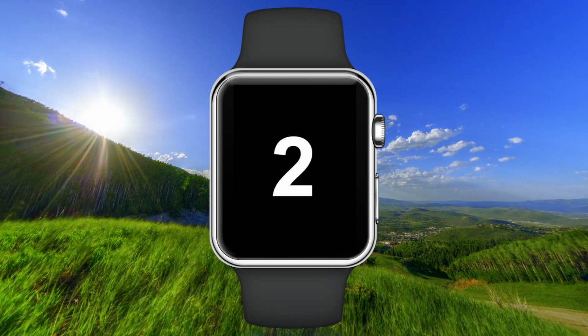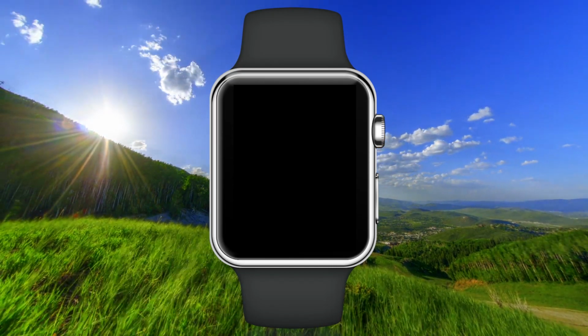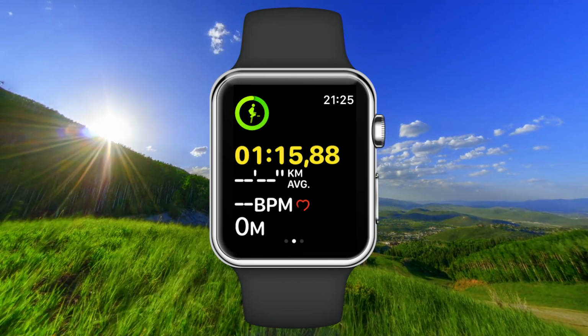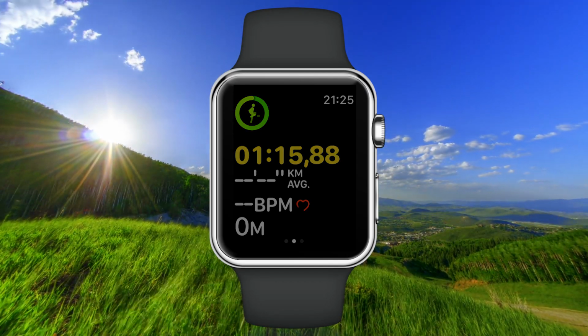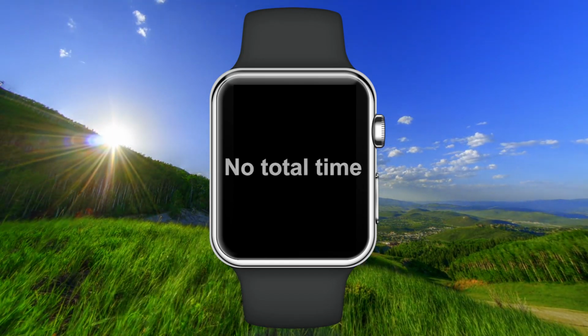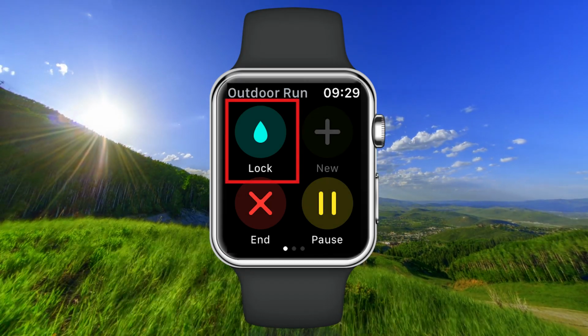Number 2. Time stops. It sometimes happens to me that the timing has stopped while I'm running. When I'm done, I don't have the total time. To prevent this, I turn on the lock just when I start the time.